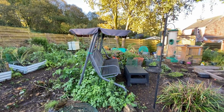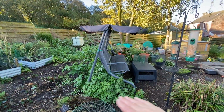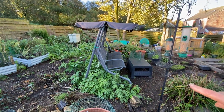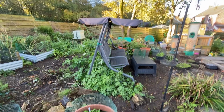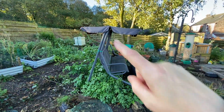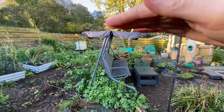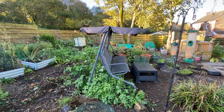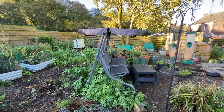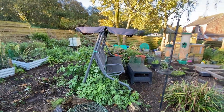Of course, the swing seat. I would love to have a decking built and a nice wooden canopy over this. We'll see. And then we can remove this scabby canopy that keeps getting blown in the wind and holding on to water, if we had something rainproof above it. So that's something I would love to do, but that's a luxury rather than a necessity. Well, most of the stuff in the garden is, I suppose. But yeah, we'll see.